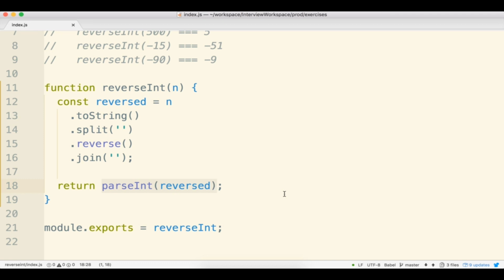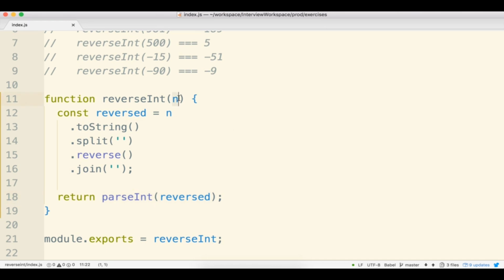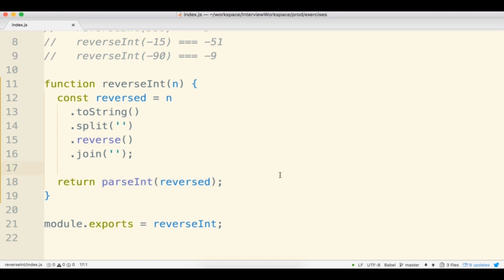So now all we really have to do is figure out whether or not we should get this number to be negative or positive. Deciding that really comes down to that input number of n. So if n is greater than 0, then we want to just leave everything as is. If n is less than 0, then we want to multiply the result of this by -1 to turn it into a negative number. So let's try writing out that logic.